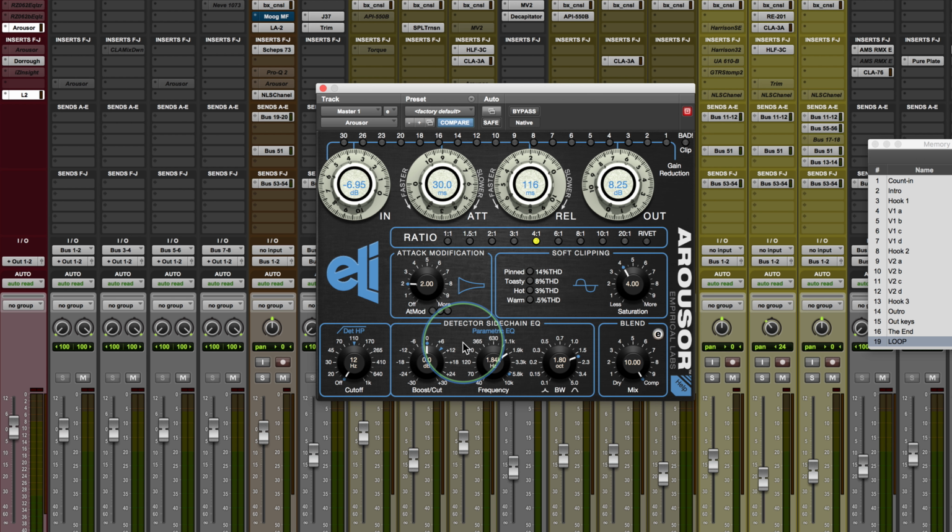Another way, maybe more in line with the way you would use it: say you had it on a drum loop, and maybe the kick drum is not driving the gain reduction as much as the snare is. You could dial in a lower frequency and boost that up so that the kick and the snare drive the compression a little more evenly. Having that full parametric there is far more helpful than just having a high-pass, low-pass filter, so it's a great addition.